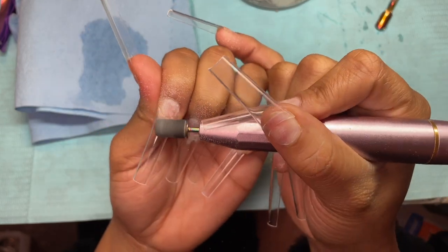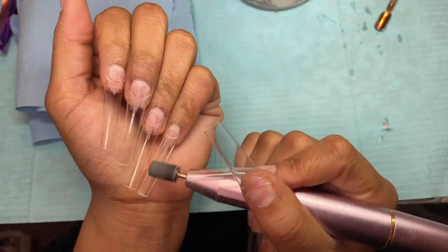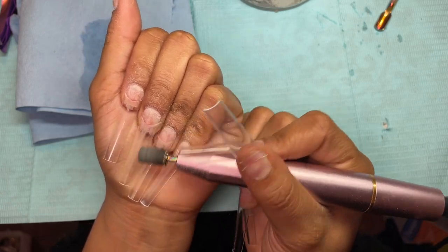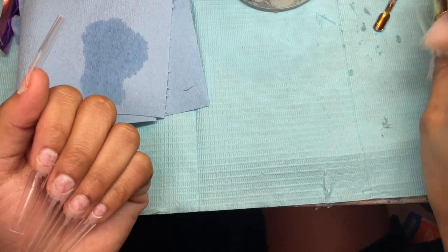So today we have a black freestyle. I just randomly did some stuff on this nail set. I decided to do my nails today because y'all, I got tired of looking at my nails looking all crusty and dusty and everything. So as you can see, I've already prepped my nails off camera. Well, I'm not gonna say prep, but I've already applied the nail tips and cut them to my desired length and dehydrated my nail bed off camera.